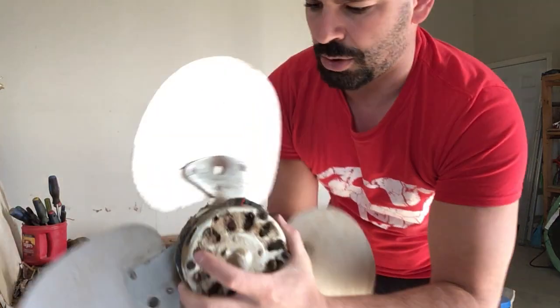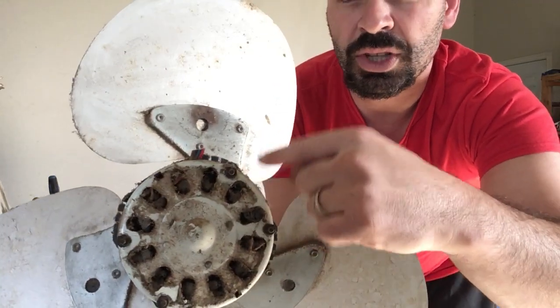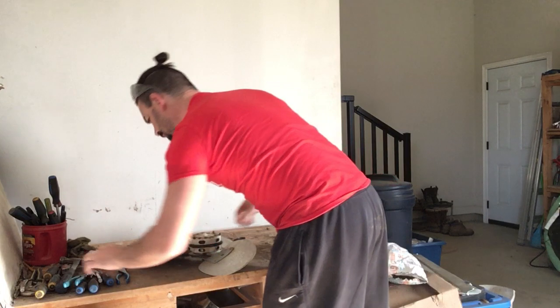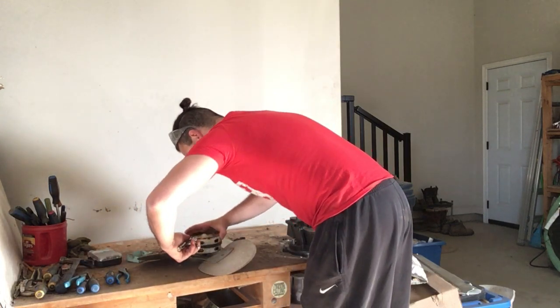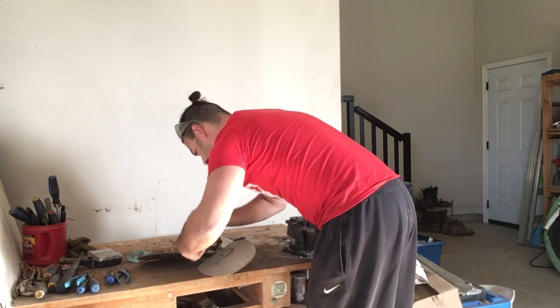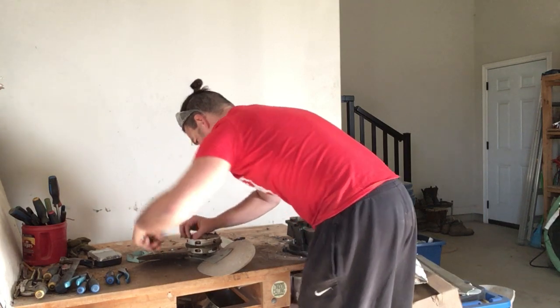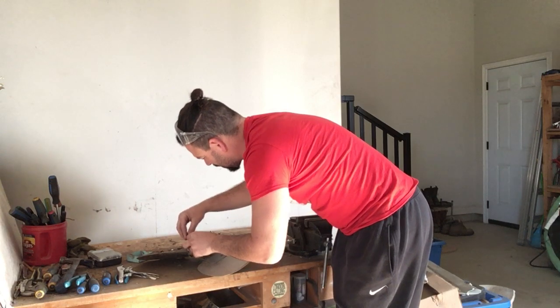But first what I want to do is I want to take out the nuts in the back to expose the really nice copper bearing motor. Okay, so do that first. There's just a couple bolts. Okay, and I'm just going to take them off.